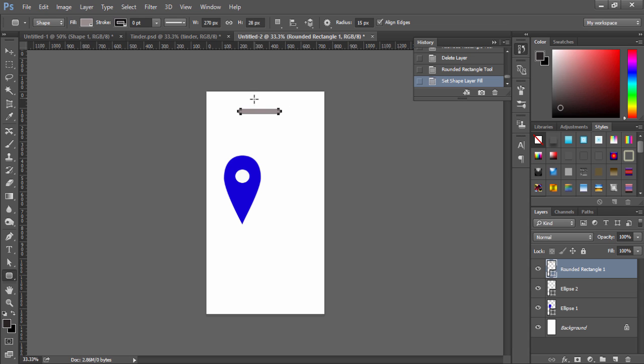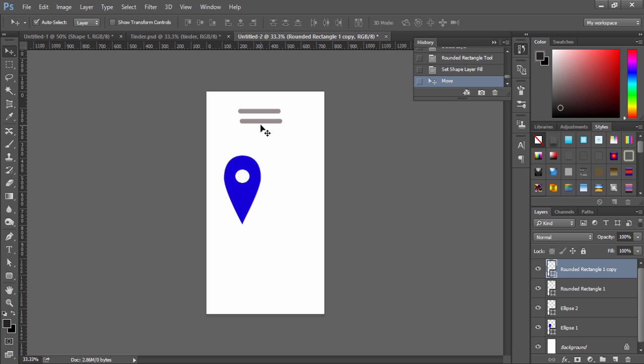And let's make a copy of this shape by pressing the Alt or Option key. And let's transform this one to make a plus sign. Let's get it a little bit down.